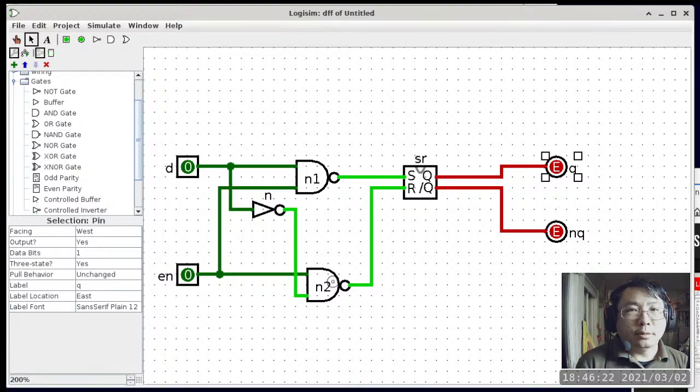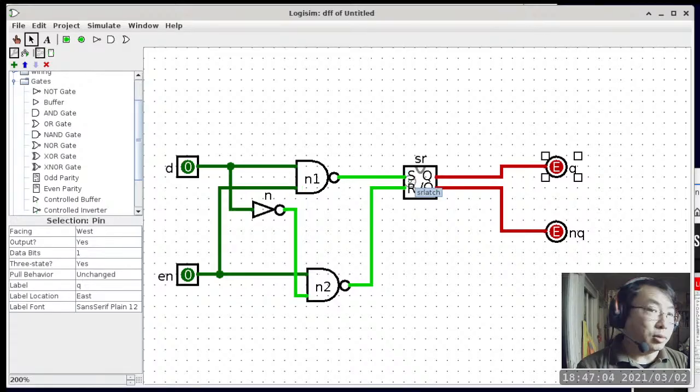Okay, so the first thing I want to do is to just describe the overall behavior of a D flip-flop. So a D flip-flop allows you to separate what bit you want to remember and when you want to remember it. Okay, so EN being a 0 basically means no matter how I change the D pin, nothing is going to happen to the SR latch. Okay, so that's the first thing that we want to analyze and go like, but how? How is it possible that when the EN pin is a 0, it doesn't matter how we change the D pin, the SR latch does not get affected?